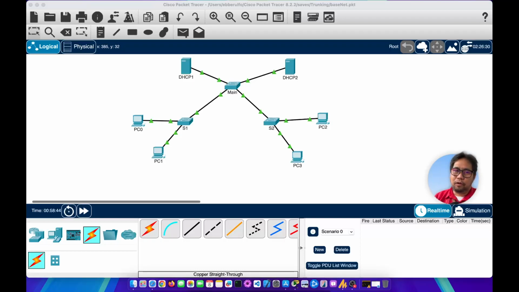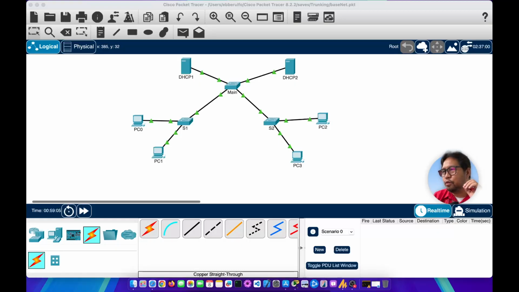So the first thing that you are going to do is to create the VLANs in order for you to separate the networks. So we have to understand that there are two networks on this physical setup, although we have only one network, but we are going to create two logical networks.